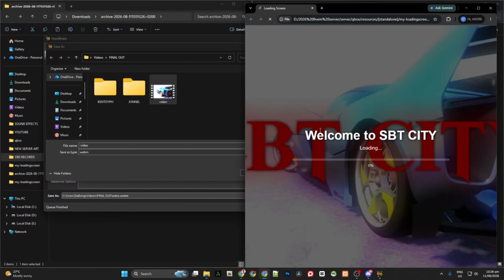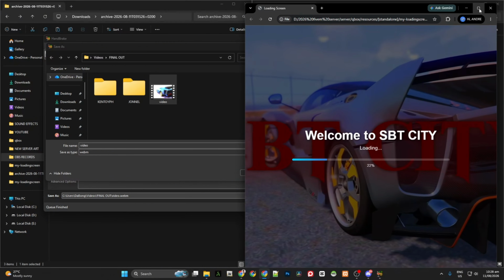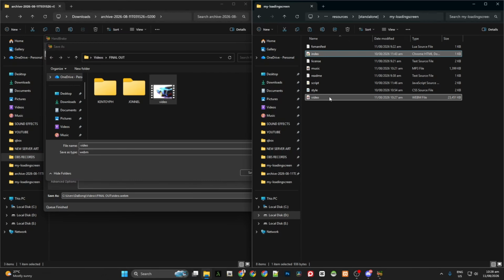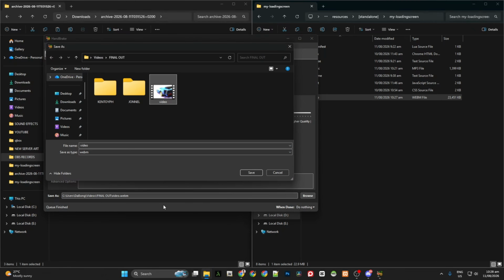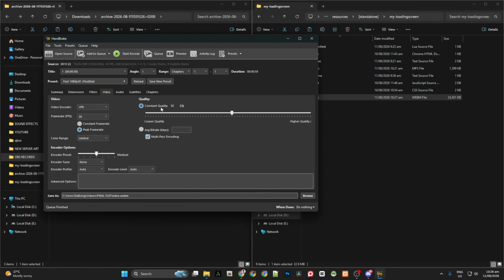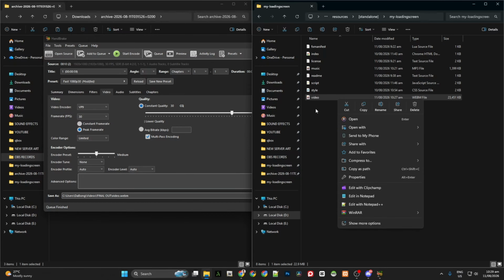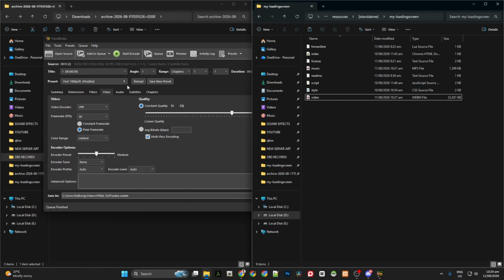Open the index to preview it. As you can see, guys, this is the preview of your loading screen inside. If you're not sure, the video takes like 23 MB. You can lower down the quality here if you want the video to have a lower size, so you can do that. And actually it's currently 1080p, so that's why it takes up 23 megabytes.